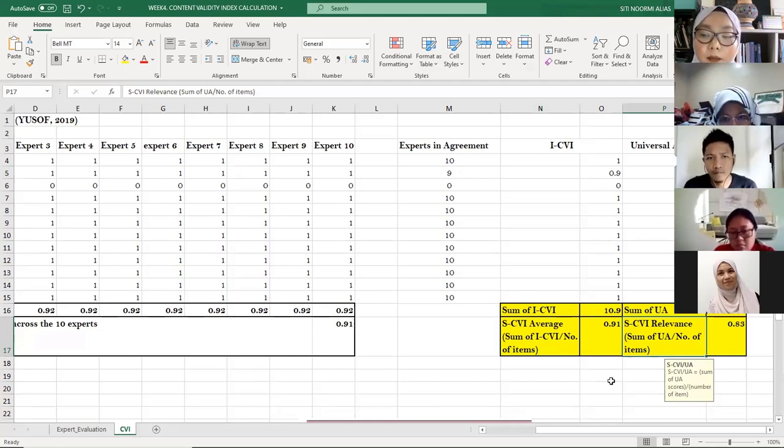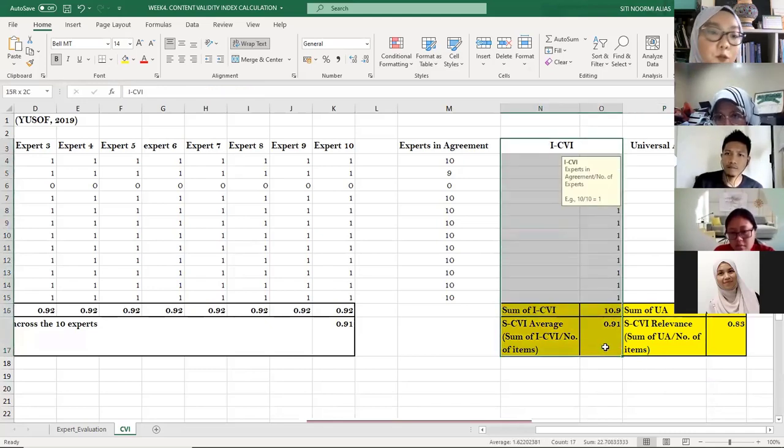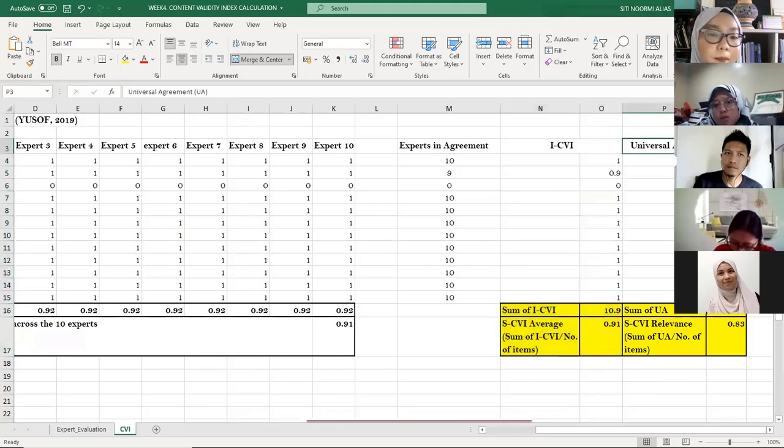Okay, so after you get the answer, if you decide to stop here, you may stop. But if you want to proceed to calculate the scale level content validity index, then you first need to calculate the universal agreement. You need to extend your calculation by calculating the universal agreement. To calculate it, we follow a similar rule. If all experts agree, you give 1.